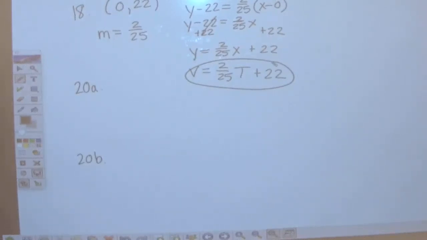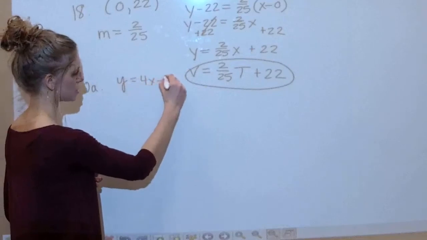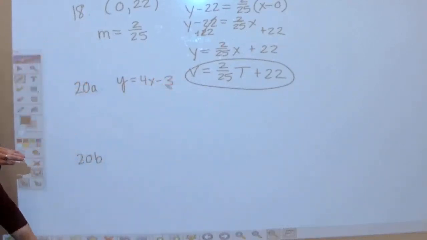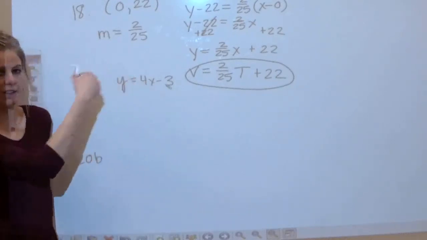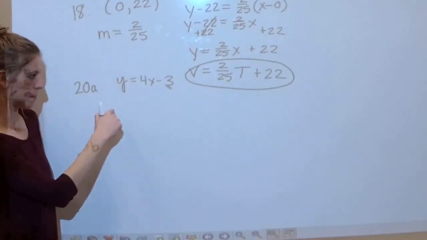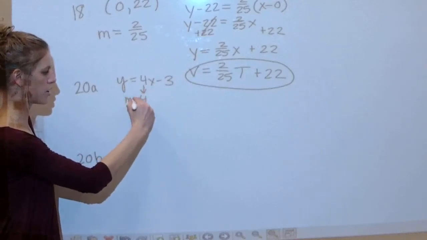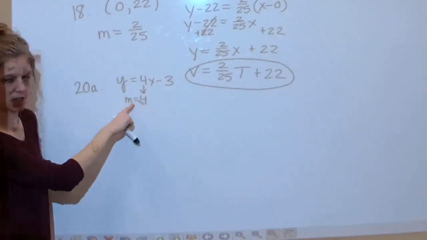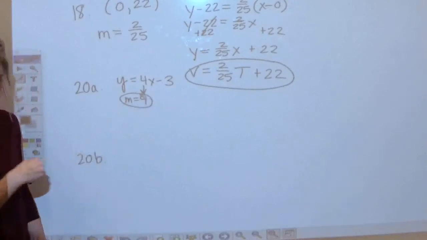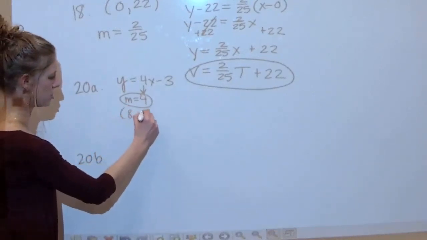So on number 20, it says we have this line y equals 4x minus 3, and we're not really going to do anything with that line except get the slope. So if this is a line and we have a different line that's parallel, what's the slope? 4x minus 3. Just 4. Just 4, right? 4 is the slope. So this is the slope. And on a parallel line, that's the slope that we use. So we're going to use this slope. And it says it goes through the point 8, 2.